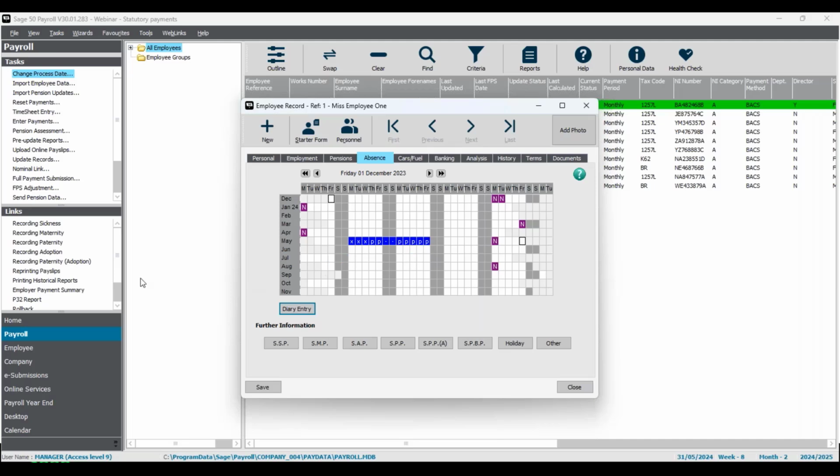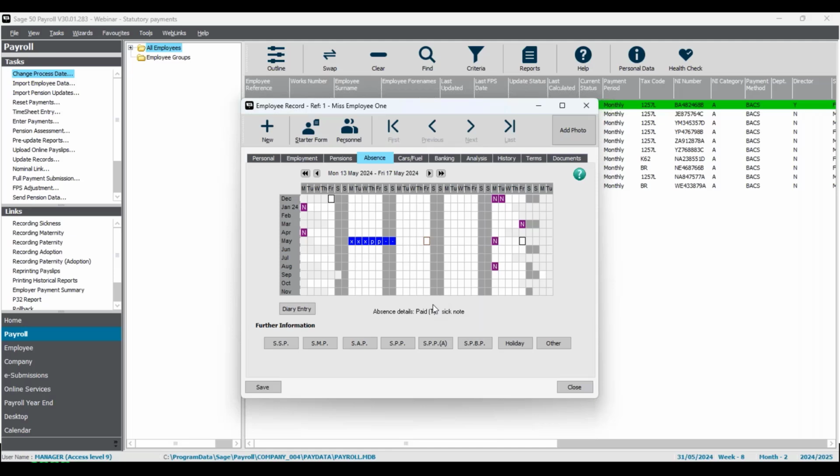So that is how easy it is to record that absence. But if you did record something by mistake, maybe you've got to remove some, there is a nice quick way that you can do that, as it is current absence. Since it's still lowercase, I am able to edit this. What I can do is left click and drag on those dates. Once I've selected that date range, I can right click and click none. And that's going to remove that absence nice and quickly and fix any mistakes that you might have made.